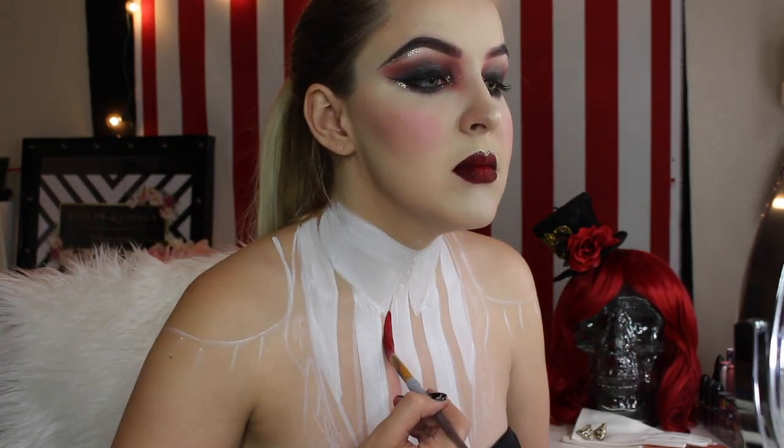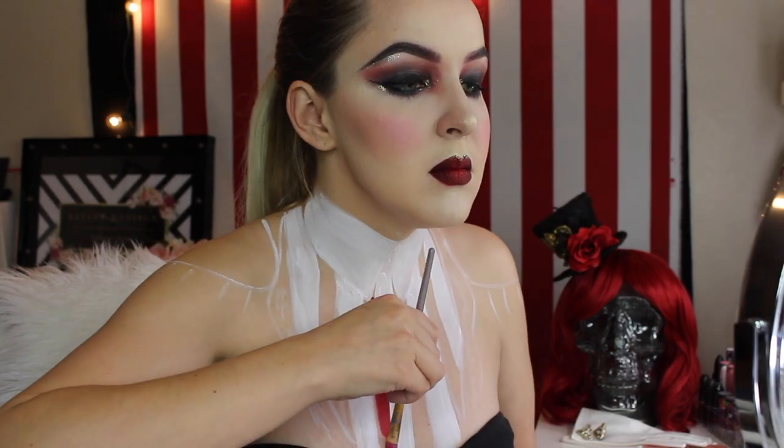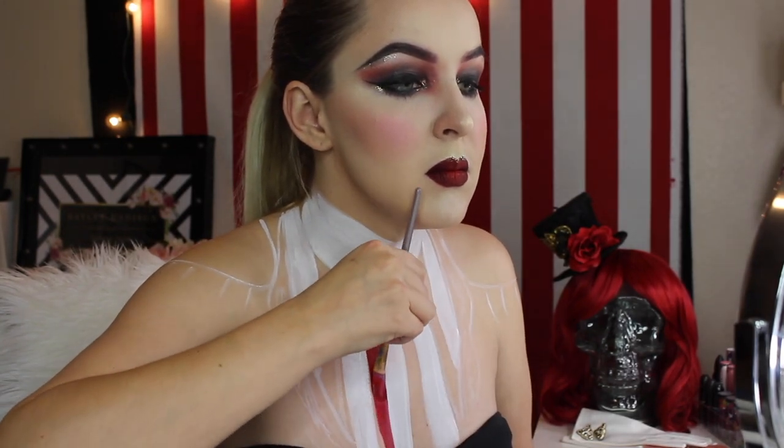In case you're not familiar with the Paradise Paints, they're just a water-based cake paint. All that means is that you wet the brush or the cake — whichever is easiest; I prefer to wet my brushes — and the two together create this beautiful, highly pigmented paint. These are literally my holy grail — you guys are going to get tired of me talking about them because I use them in almost every single look.